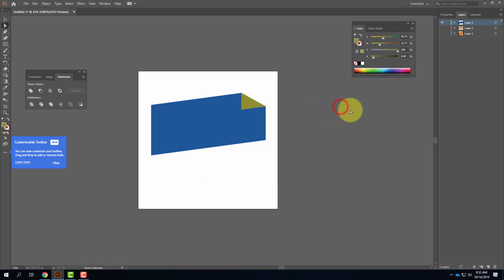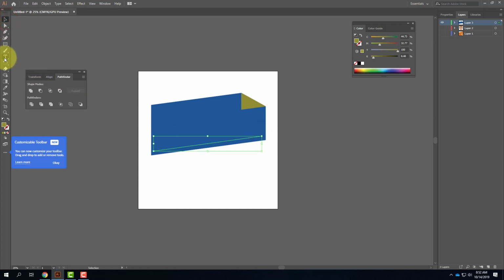Maybe like that. Now you can see that as it's folded over, I could then do the same thing where I add text. Now in this scenario, it's a little bit more challenging to add the text because I want it to be on the same angle. So I'm going to go into the pen tool and create a line that is along the same angle here. So we'll say like that.